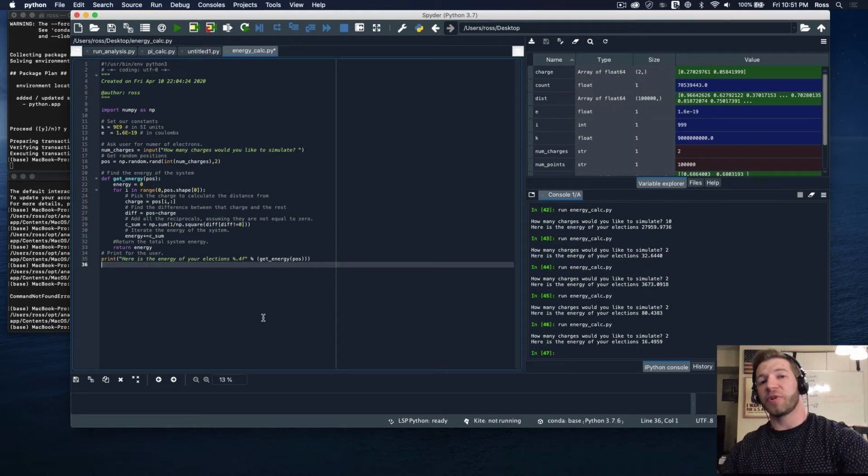All right, so now we're going to move on from Monte Carlo algorithms to Monte Carlo Metropolis algorithms. What we're going to do is solve a simple problem. Let's say you take a random number of free electrons and put them onto a conductor. What shape will they take on that conductor?